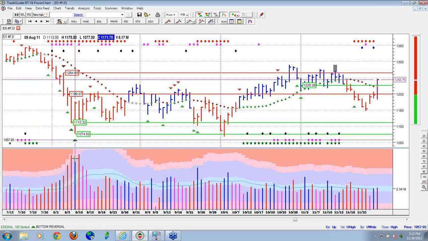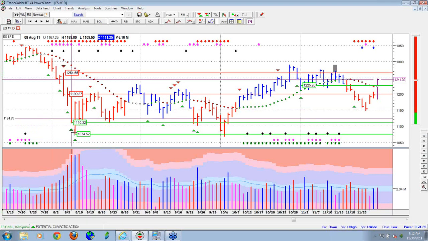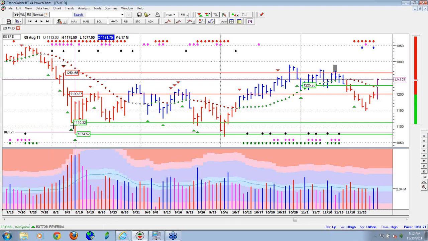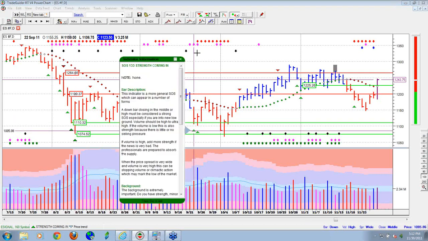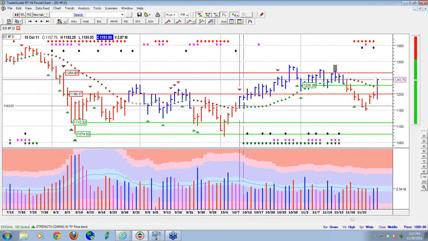I've had to see what's going on here. This was massive volume on these two down bars. So there's a lot of buying power down here. This happened on bad news. The news was the downgrading of the US credit rating, and everyone expected the market to crumble. But in fact, we see evidence all along here of strength coming in on these bars, and then we see the market begin to change trend.